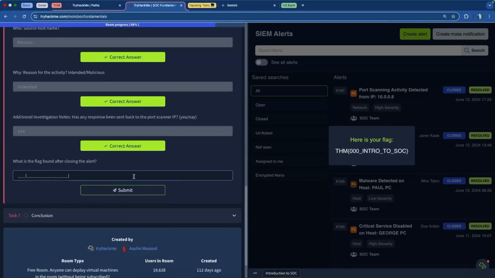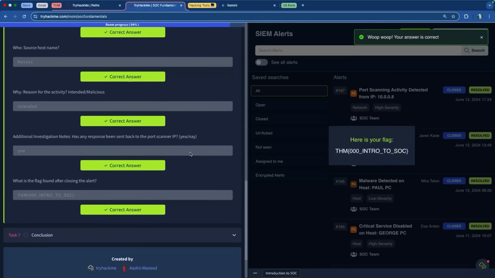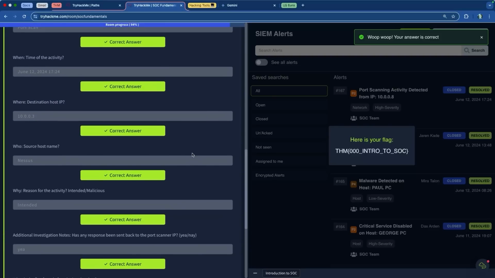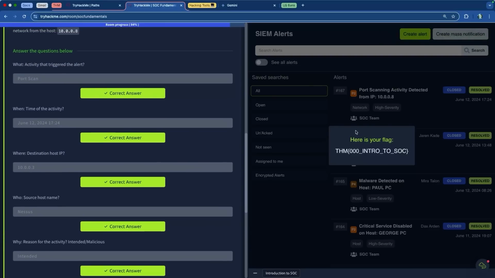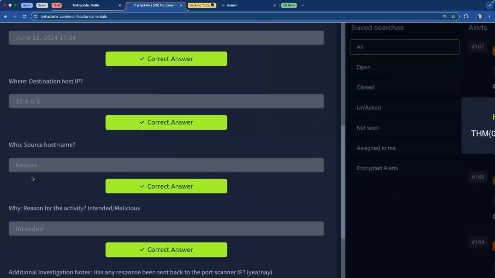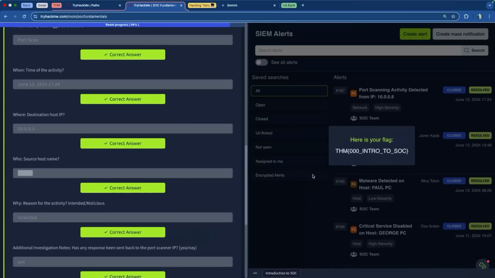So, fairly straightforward. This is one of the greatest things about the power of a SIEM solution: it makes something as complex as what we just did super simple. You get access to the logs and everything inside a dashboard, and it correlates the events for you, as you saw. It gets you the date and the time. It gets you the agent, right? The source host name, which is that Nessus tool that was being used to do the vulnerability scan. All of these things are provided to you by the SIEM itself, which is absolutely amazing.